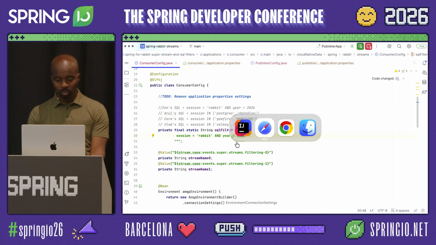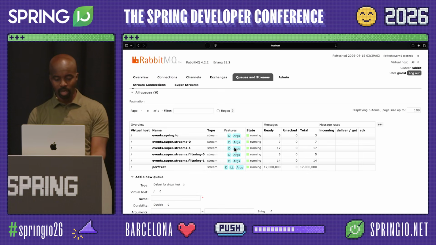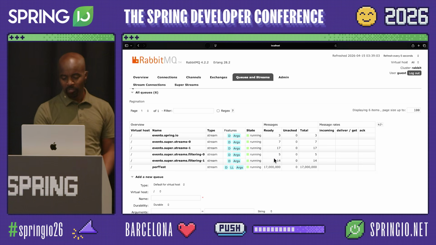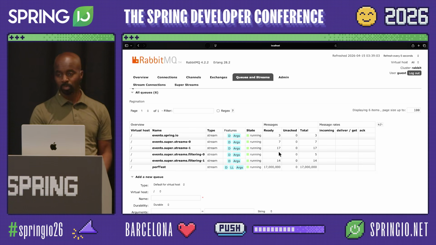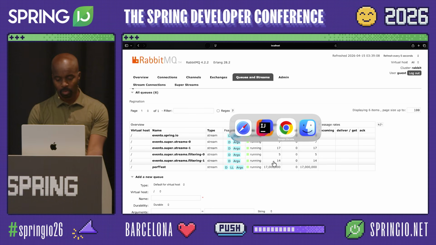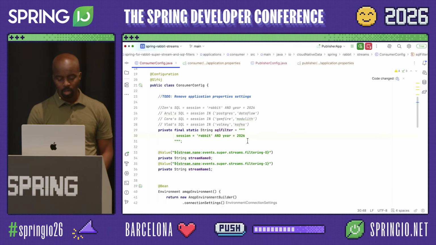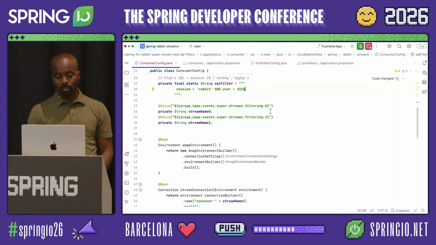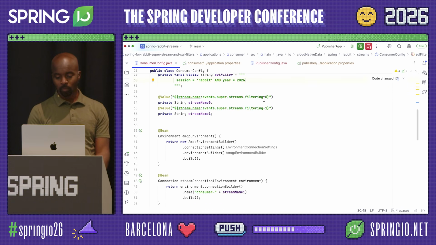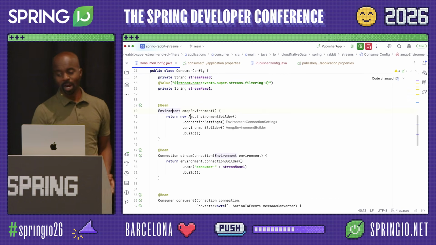If I go back to the RabbitMQ console, you'll see that I have these various messages that have been partitioned based on the sessions. I'm going to query against both of those streams, right? So for this stream and for this stream, I have something called an environment object.